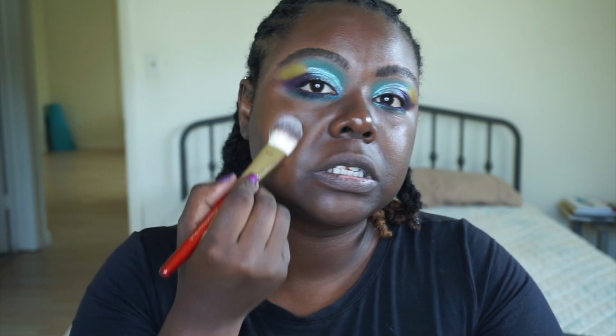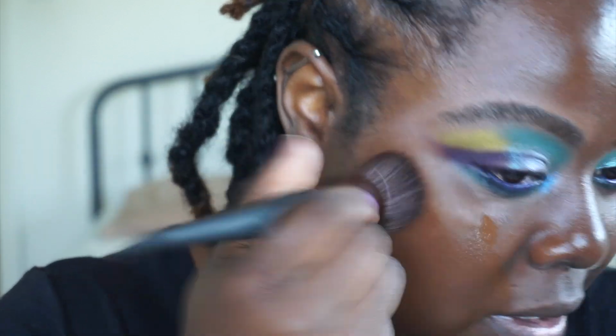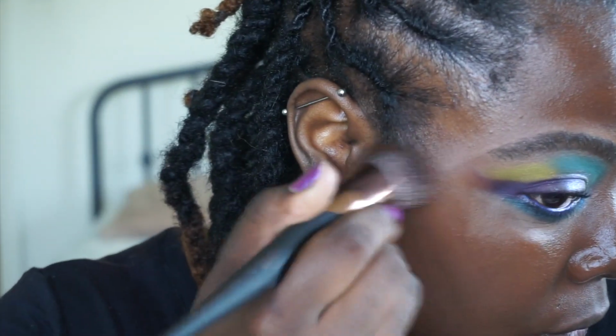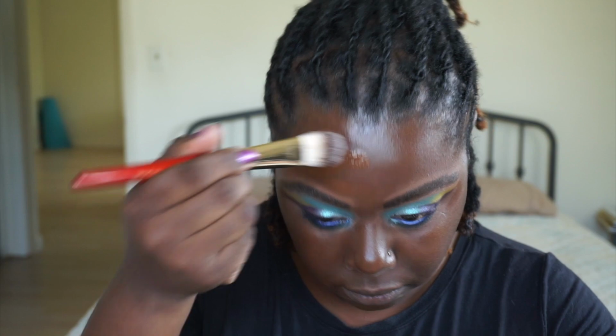I'm gonna apply it to my face with this. Oh, that looks like it could work. I'm gonna need more than one pump though, but let's see what it looks like. Let's zoom in a little bit. All right. That looks like a good match. I'm impressed with myself. What do we think? It's definitely glowy. Maybe see if I can build it up.